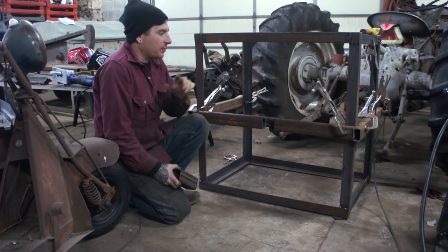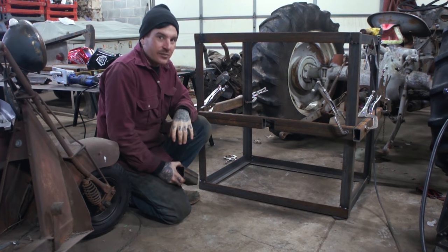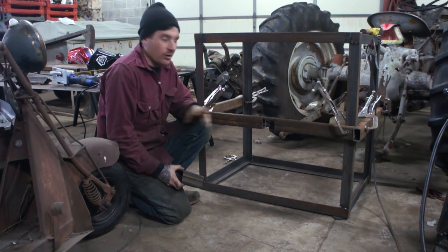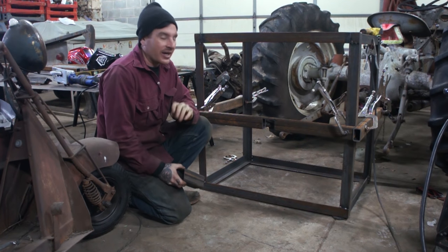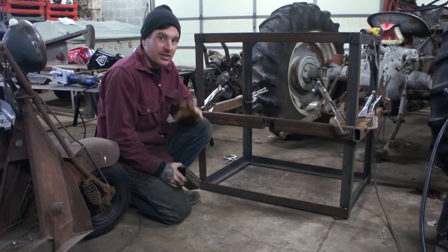Alright, so we got the whole box all tacked up, and we're ready to move on to start making some of the bracing and some of the additions I'm doing to this box. So I looked at some other boxes that were online that guys were making, and a really neat idea that I saw a couple guys do is they added a trailer hitch receiver to the bracing in the back of theirs, and I think I want to do that.